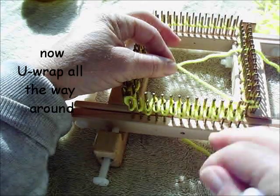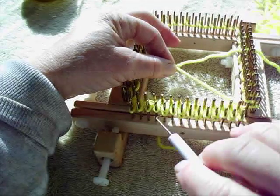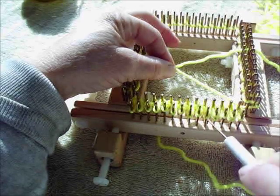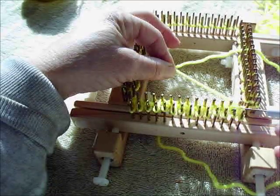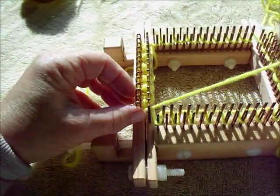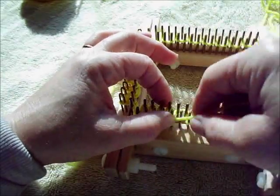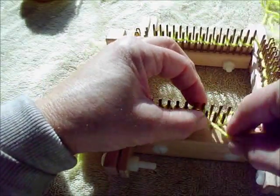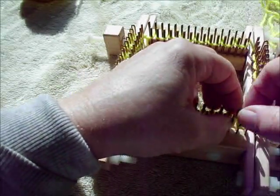This first one will be loose because it's attached to the yarn tail — just pull the tail to tighten it up and go on around. The whole row may feel looser than usual, so control your yarn making sure it goes over the peg but not over the pin. That's going to feel especially true at the corners. When you hook over the corner stitches, just take a little bit of extra care. This is not any kind of big deal — it will just feel a little different than subsequent rows when you're used to the U-wrap stitch feeling.